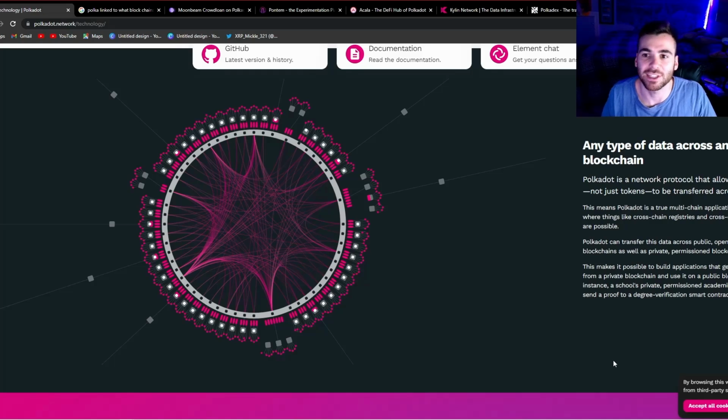Guys, PolkaDot is going to be one of the biggest projects in blockchain for the sole reason that they are solving a massive issue, which is interoperability. The projects built on PolkaDot are going to be massive in the future, and we have an outstanding opportunity to get in at the ground floor. PolkaDot parachains are right around the corner, and they will give us the opportunity to invest in a lot of these projects building in the PolkaDot ecosystem for absolute bargain prices.